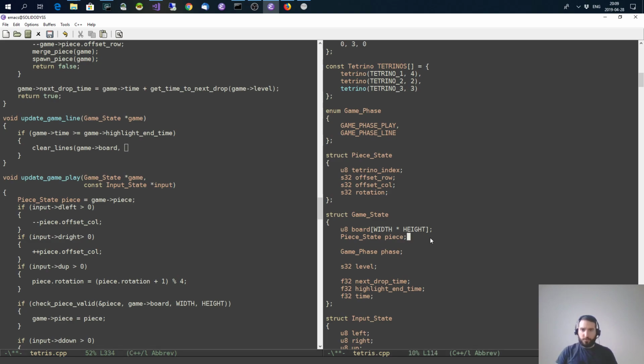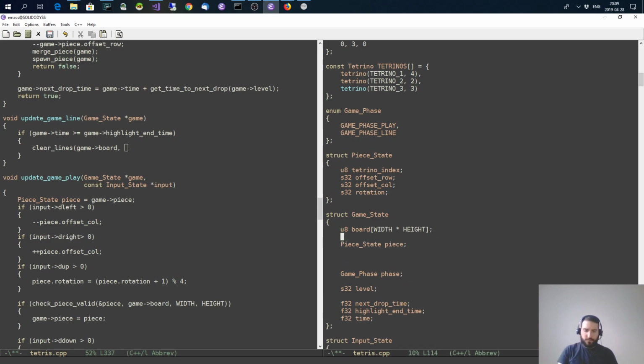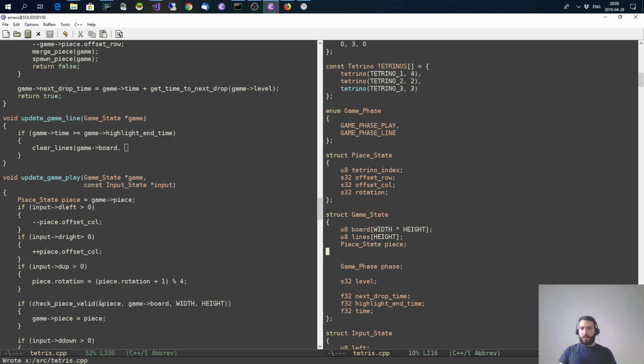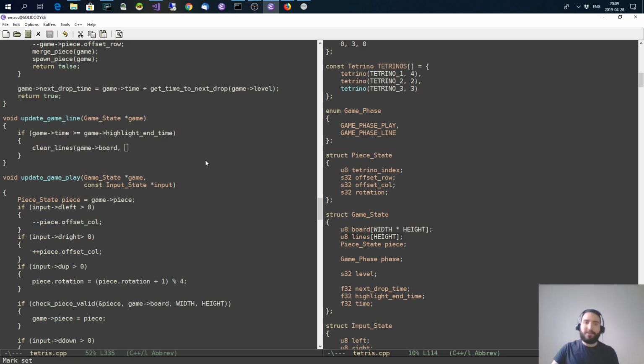Yeah, we need to know what the lines were, so let's put this one here. So we're going to store the lines that we're highlighting, the cleared ones, or the ones that are about to be cleared.